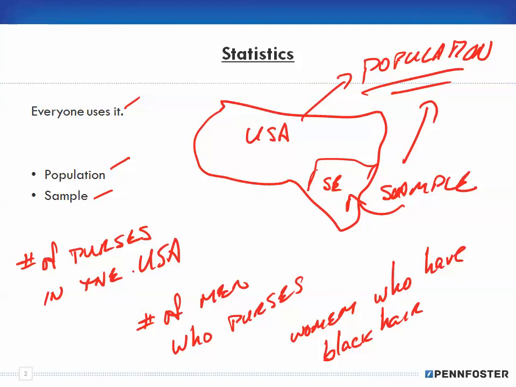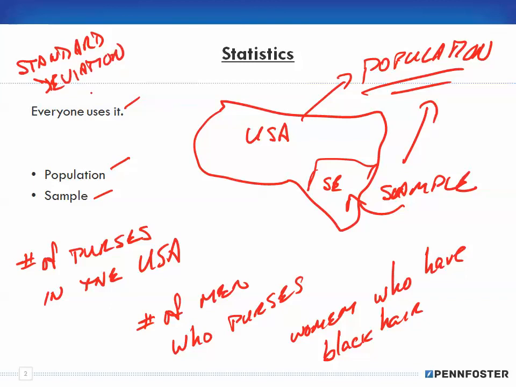Now, the reason why I bring this up is because this chapter doesn't differentiate between populations and samples. Okay, they treat everything as if it is a sample. Now, the reason why I'm bringing this all up is because when you get to business statistics as a subject, you have to make a distinction between whether you're talking about the population or you're talking about a sample of the population. But when you're learning the material, in this particular chapter, you're going to learn about standard deviation. Okay, and I'll get to that in a future slide here.